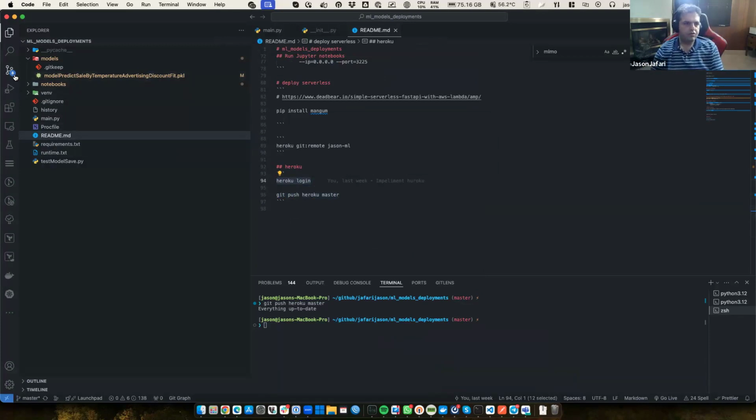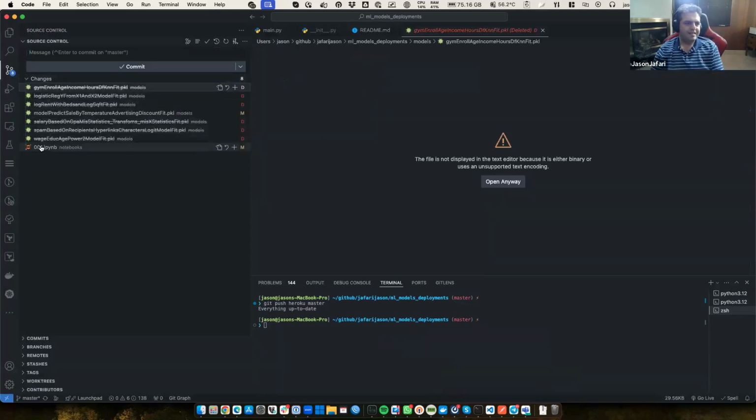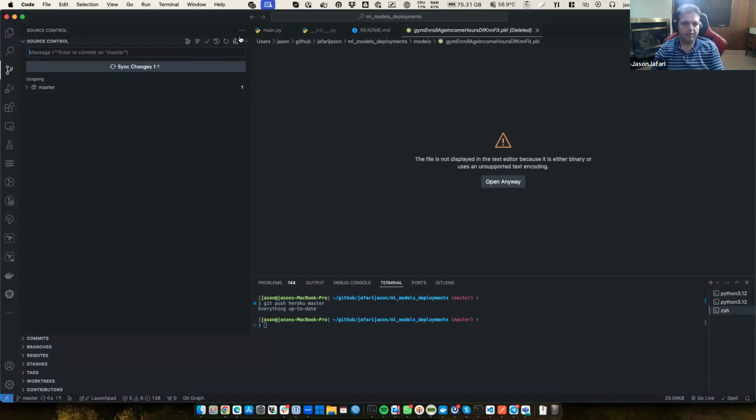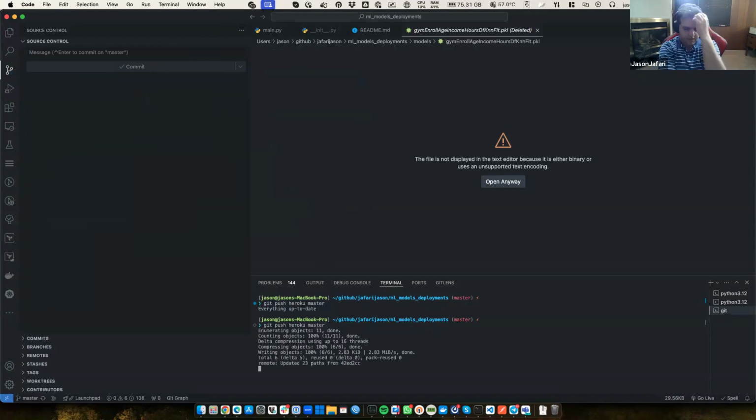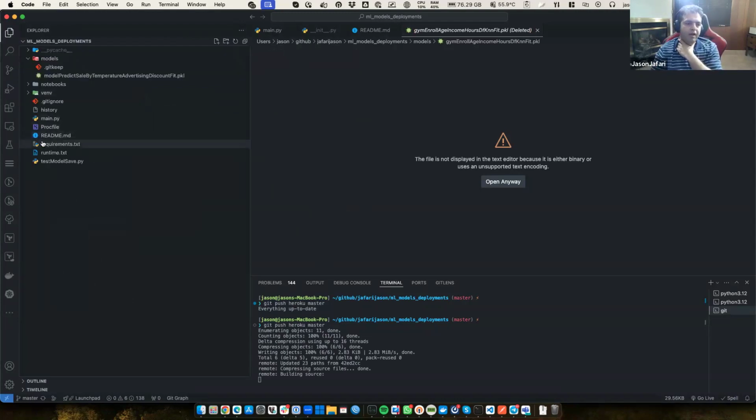Something's wrong. Okay, I need to stage all of my changes first, and also commit that. Demo on video 1. So I'm going to commit my code, and then I'm going to push the changes that I did. Once I push my changes, Heroku under the hood will go looking for my file configuration.